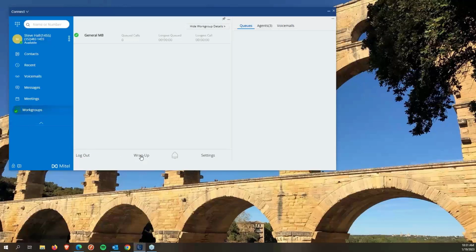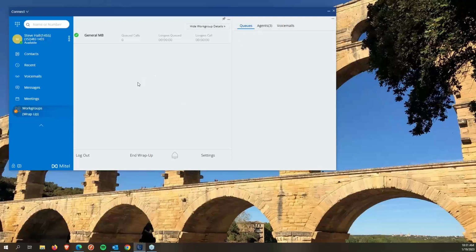I can also choose to put myself into wrap-up mode. So wrap-up mode is a feature of call queues, where typically at the end of a call, after I end the call, I need to put in some notes and kind of wrap things up. So there's an automatic timer at the end of the call that puts me into wrap-up mode, lets me put those notes in, catch my breath, take the next call. Or if I need to manually put myself into wrap-up, I can click the button here, and instead of red or green, now this icon goes orange and shows me that I'm in wrap-up status for this work group.